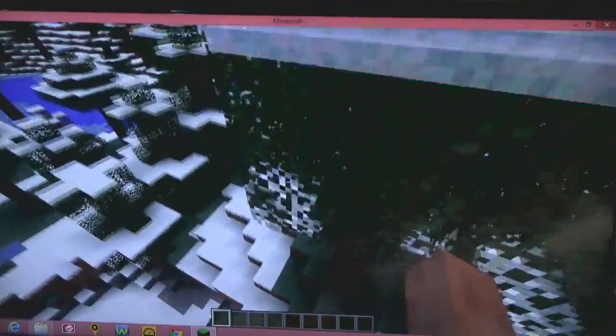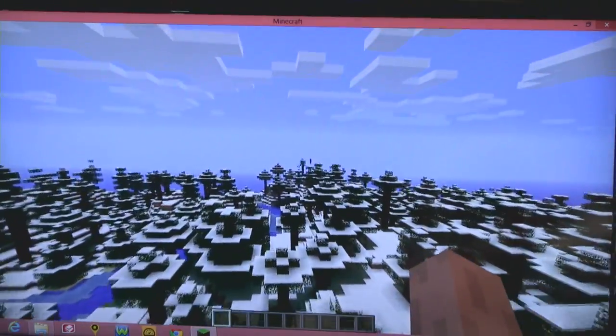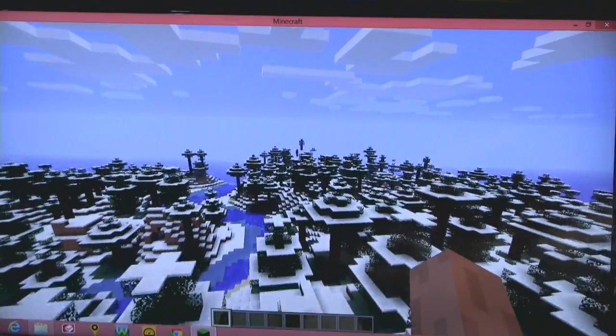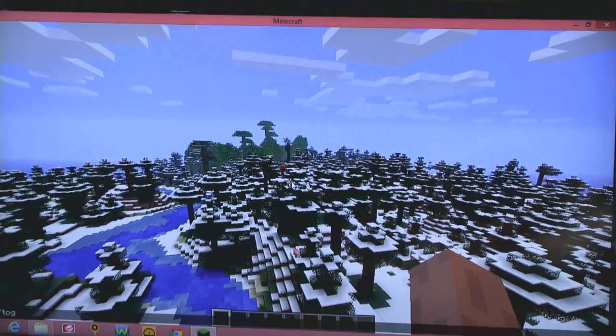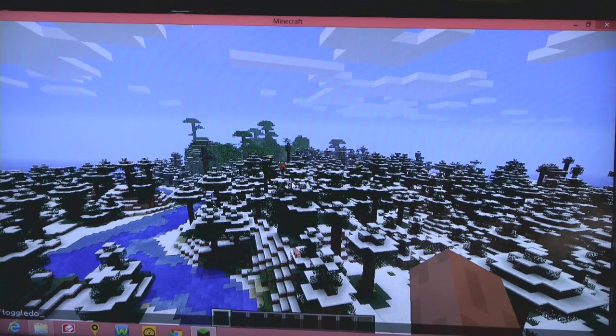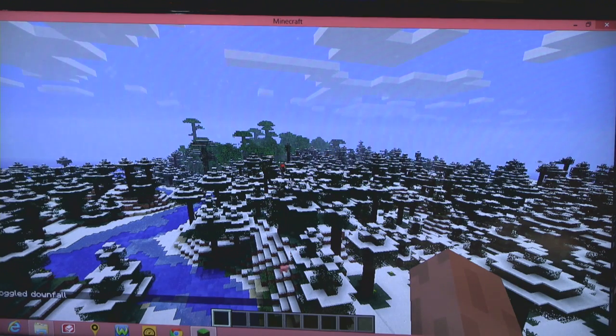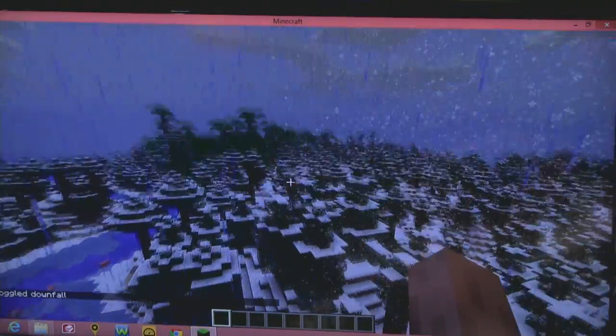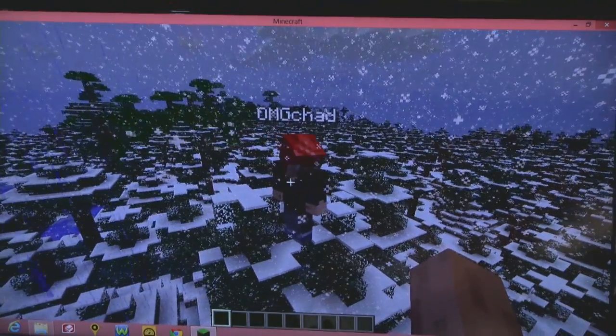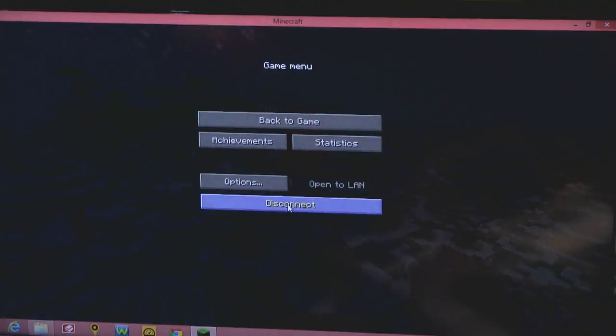And just like we set in the server properties, I can fly. I have creative, and if I wanted to do something like toggle downfall, which is the way to get rain to happen in game. Now it's going to happen as snow because we're in a snow biome, but there you go. Those cheats are enabled. And there's the other player in game. Wow, that's a little loud. So anyway, we'll go ahead and disconnect from that server.